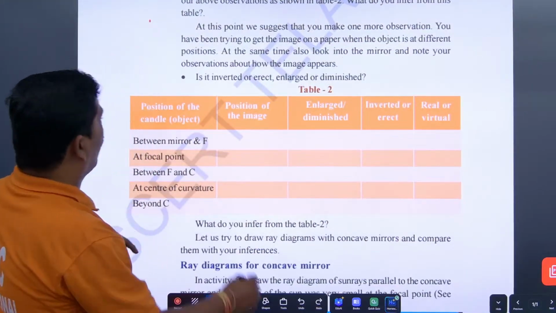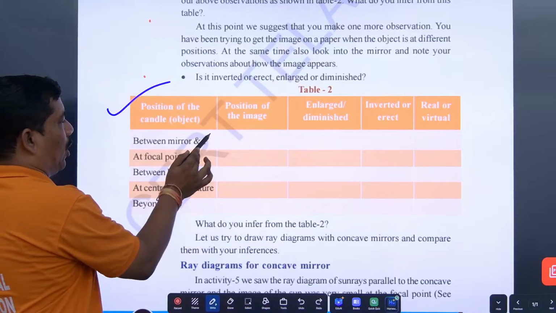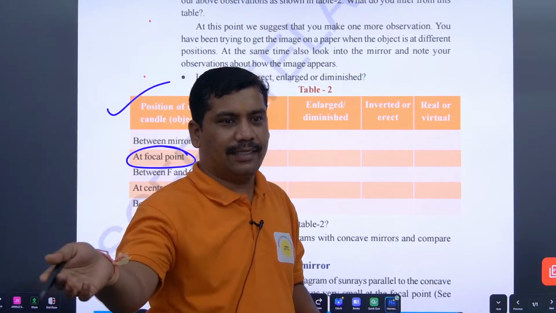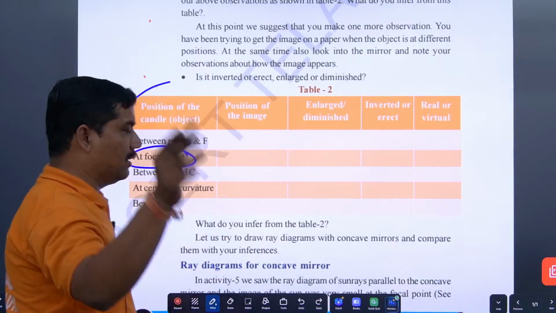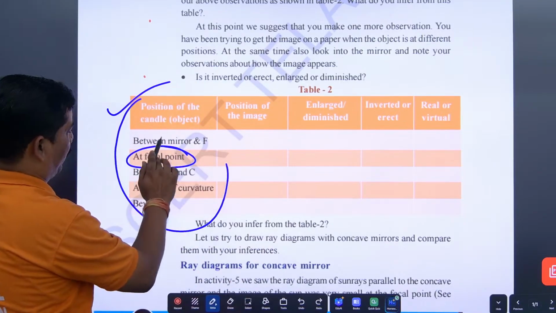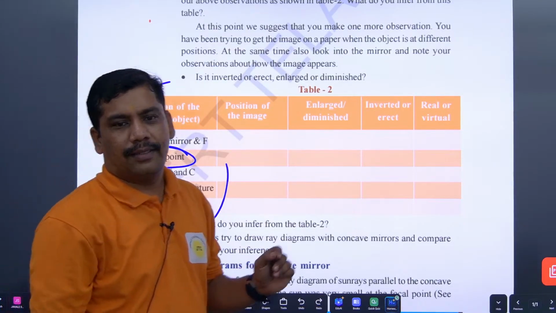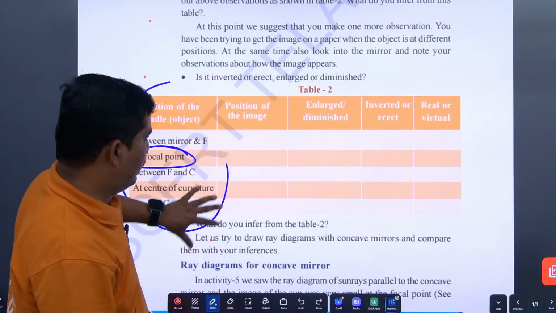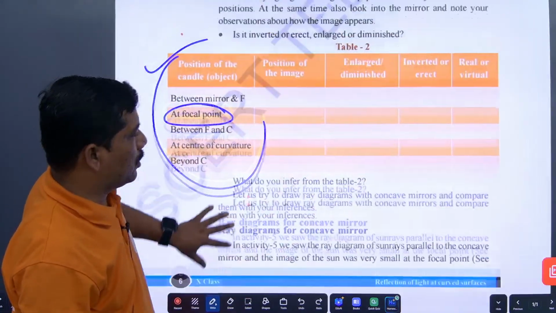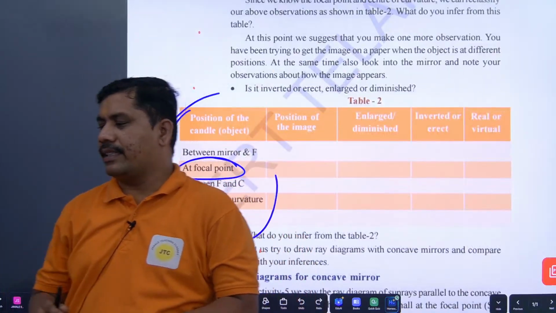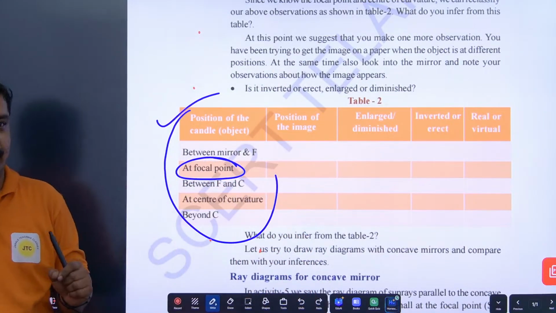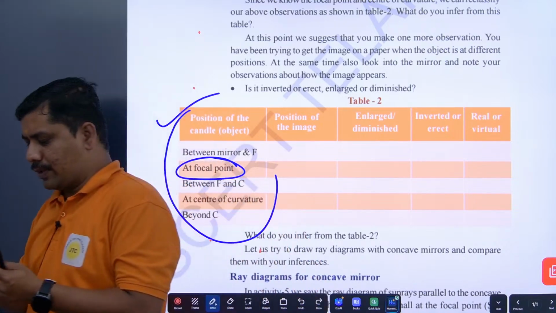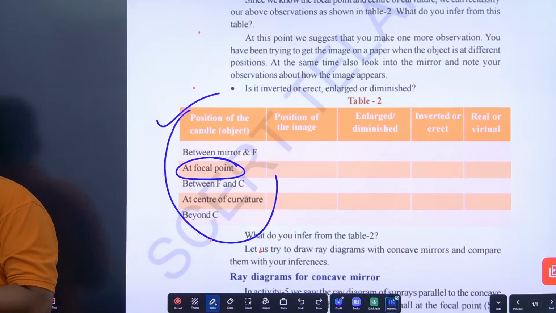And this we have already done. When the object is at the focal point, where will the image be? At infinity, right? Those 6 ray diagrams we have done. Out of that, 1, 2, 3, 4, 5 had been given to you. Only those answers you have to fill here. Getting this point, everyone? Ray diagrams are already done. Clear everyone till this? And whatever I instructed in between, that is clear, right? Jayagoda students, clear with this?